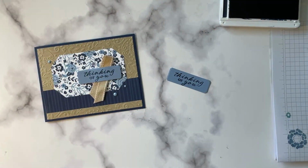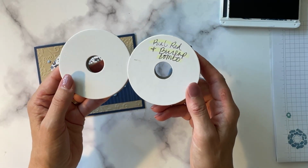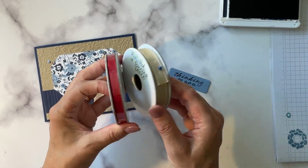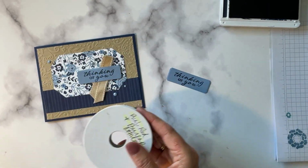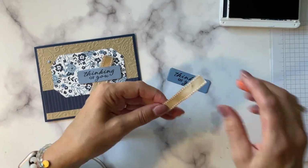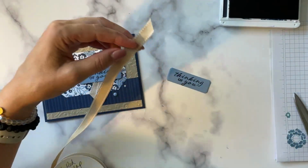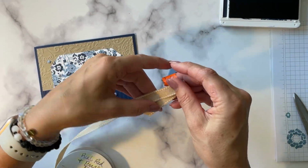All right, so the next thing we're going to do is make that cute little ribbon wrap, and we're using a combo set. So this is the Real Red and Burlap combo ribbon. I haven't opened the Real Red part yet, but I have used the burlap. So we are going to do a very similar thing to what we did in our last card.